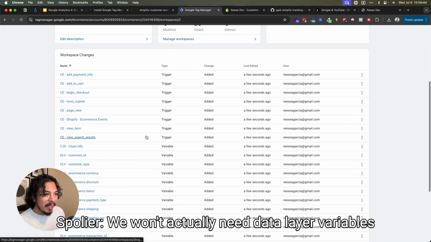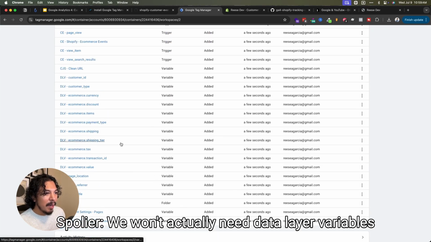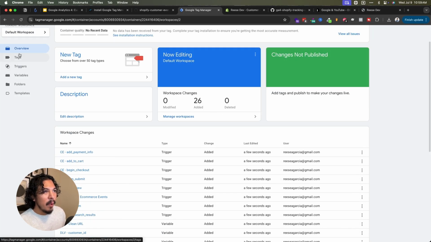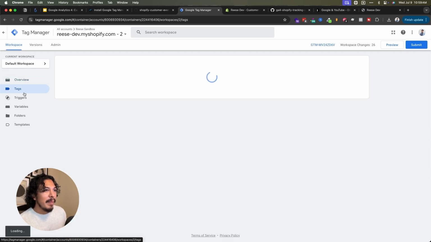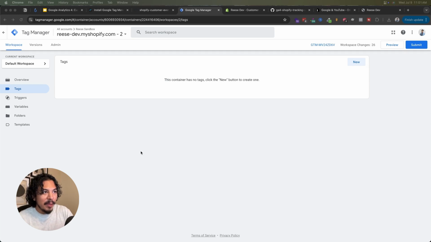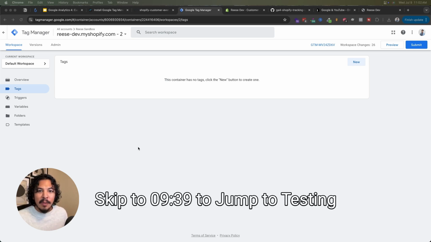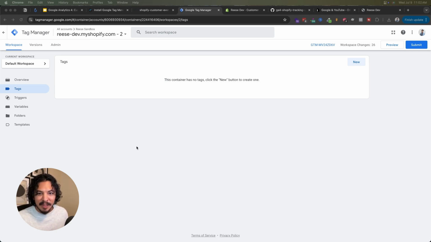All of our data layer variables that we need for tracking our e-commerce events, tags, and other items are all here in the workspace now. So our next step is to basically make some final configuration. And oh, looks like I forgot to include the tags in my container file template. So I'll update that before this goes live, but we'll walk through how to set up the tags here. Maybe that's useful. If you don't care about this portion because you'll be using the updated container file, you can skip to the next section.